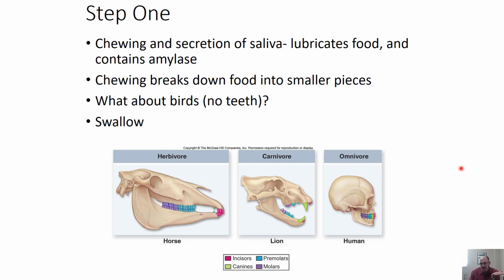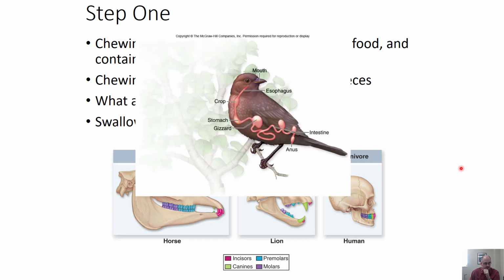Now birds, they don't have teeth, right? Different kind of organism. They're going to swallow food mostly whole and then send it to a specialized organ for chewing inside the throat, which is going to be the gizzard. But either way, we swallow our food. Muscles in our throat are going to contract, and so our esophagus is going to send that food toward the stomach, as long as we don't choke by accident. Choking occurs when perhaps your epiglottis, the valve that prevents food from going into your airway, doesn't work quite right. Food gets into your airway instead of your esophagus. So there's that gizzard of a bird. They have a little bit different setup. That food comes in, gets softened in the stomach, gets chewed in the gizzard, then hits the intestines. It's a little bit different.